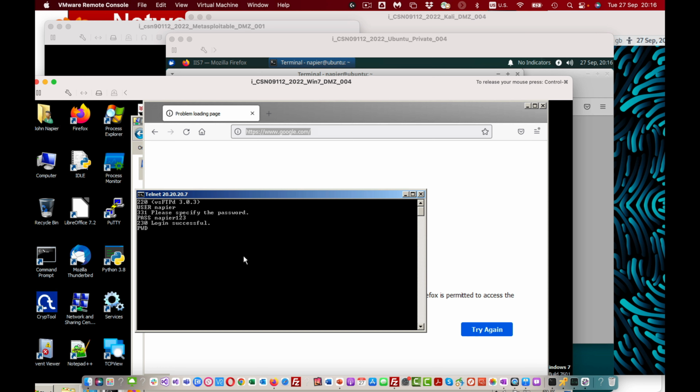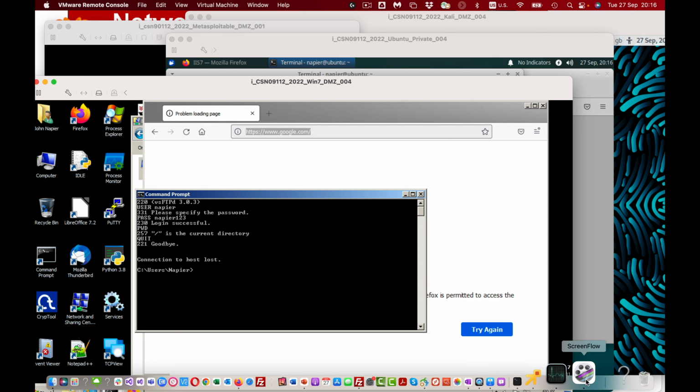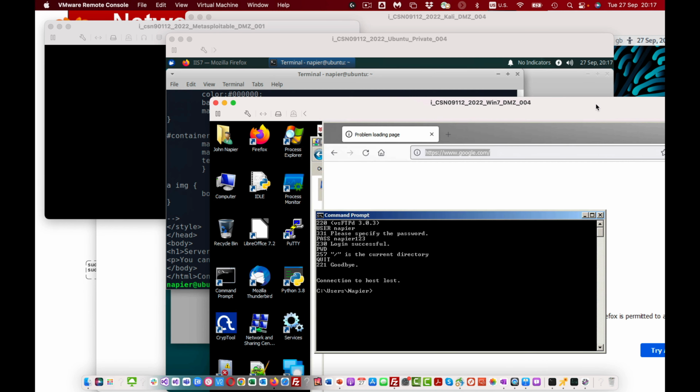We can do the command present working directory, and it tells us where we are. So we just quit and exit. These would be the commands that would be passed inside a graphical user interface for FTP, but we're just accessing them now with our telnet connection. And then we'll do the same.